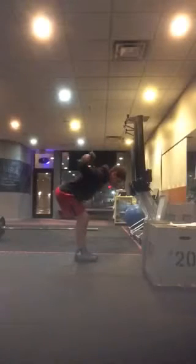And then the third one is a reverse fly motion. So I'll have an extra narrow stance with my feet together, and then I'll sit back into a hip hinge motion. I want to start by squeezing my shoulder blades together. I'm going to hold this position as I rotate my arms, rotate at the shoulder, lift the weights out to the side. And do a set number of reps on this one. Something like 8 will be good. That's your reverse fly.